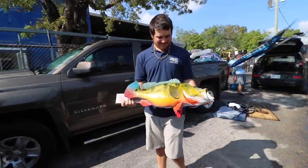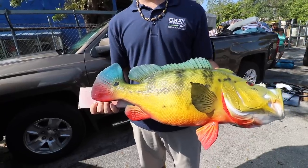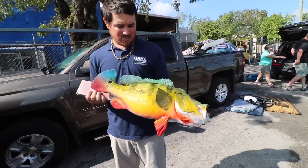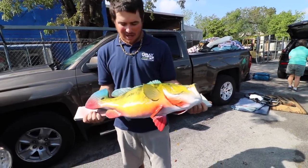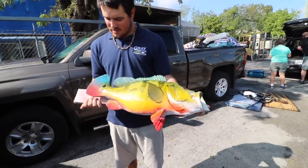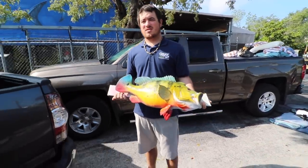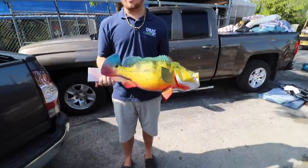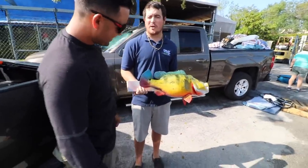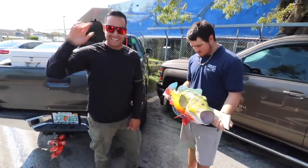Here it comes — oh my god, that came out kick ass! We do a lot of peacock bass but that came out incredible. This was a paint-by-photo job. That light color is awesome — oh my god, there she is! Oh my god, I'm just so excited. I tell everyone this and I'm not just saying it — it looks much better once you get it up on the wall with lighting on it.